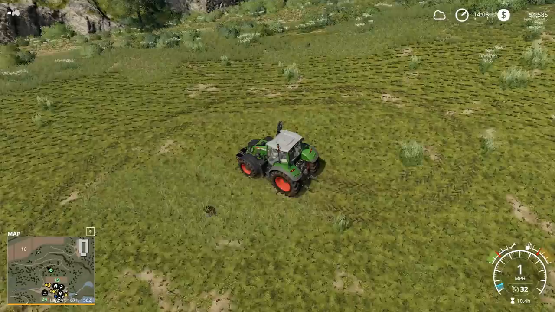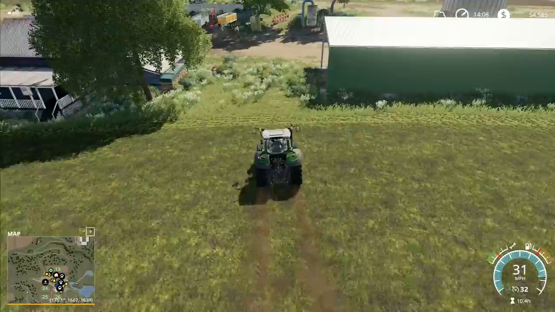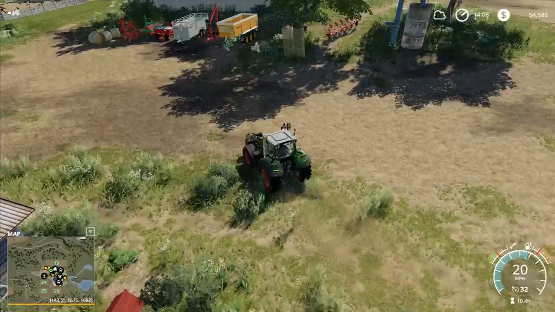And where did I leave the stump grinder? I know I got it here somewhere. Pretty sure we actually bought the thing, didn't we? At least I hope we did. Because if we... there it is. It's behind the fertilizer spreader. Let me go and move that one a second.